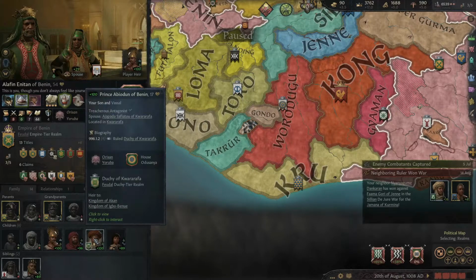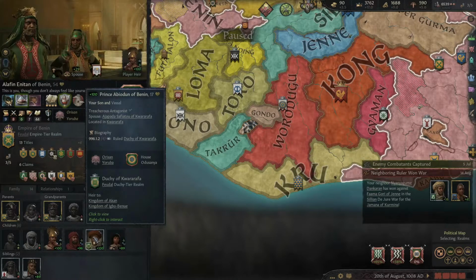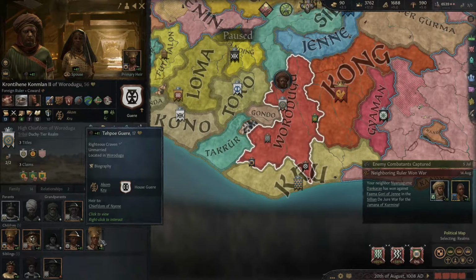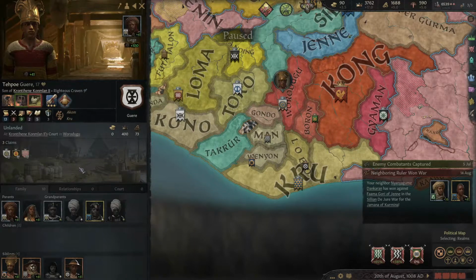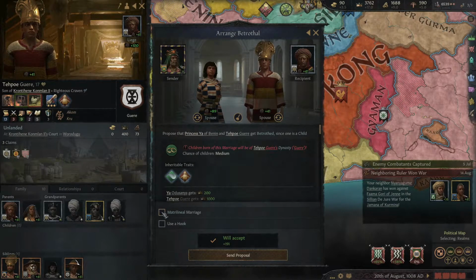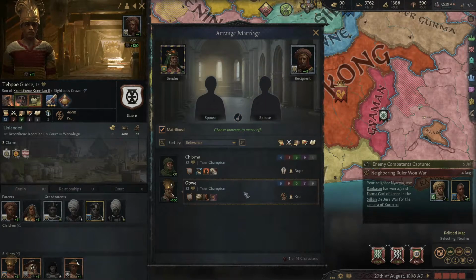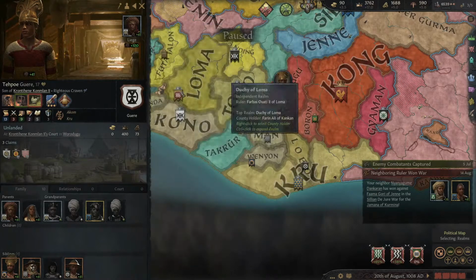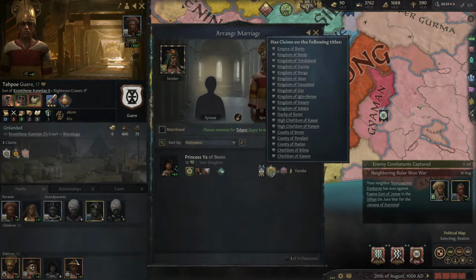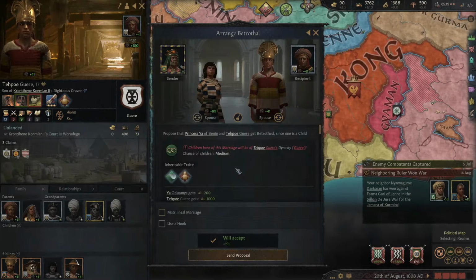Married, betrothed. Married. So we have a princess, so they have an unmarried son, which they do, and he's not betrothed. Will they do a matrilineal? They will. Did that give us an alliance, though? I'm assuming it would. Yes. And he has a claim on that for possibly later.